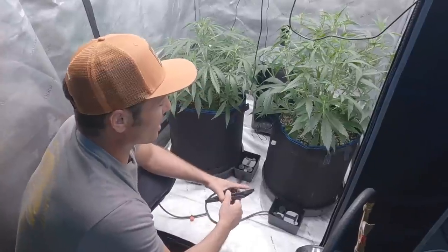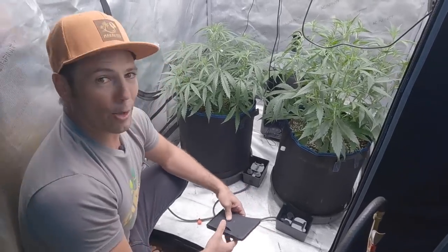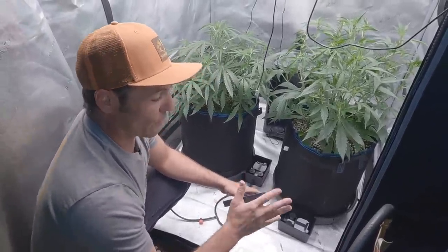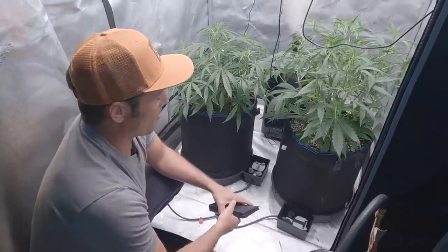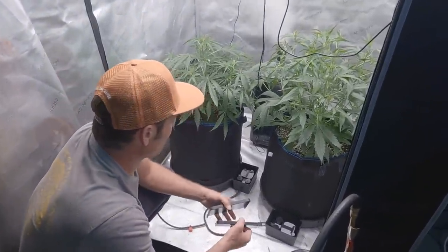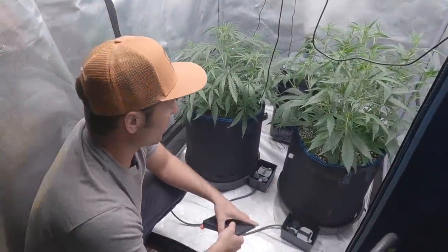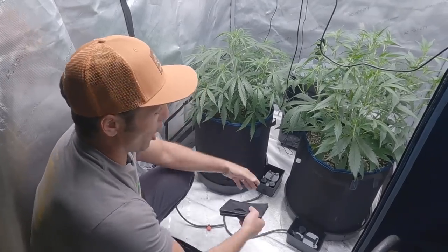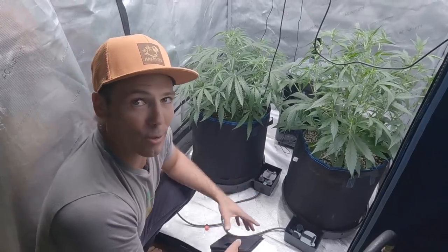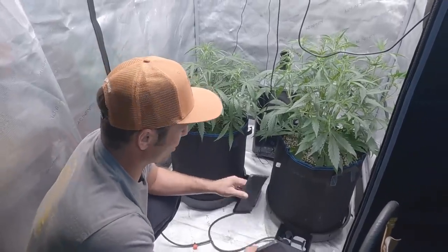AutoPot was really generous and they sent me a customer of theirs who was using a different brand of soil with AutoPots. While I wasn't an expert on AutoPots at all, I just told him what I would do with soil and he used it — he's using our 3.0 and it's just killing it. He's not growing autoflower, he's just growing an AutoPot on a commercial scale, but I'm beginning to see more uses for these. The XXL has been my favorite — the last round was so easy. The commercial customer uses the small plastic ones and has to lift the soil off the bottom, whereas the fabric ones make it so easy. For a home grower, these fabric pots make it so there's no anaerobic lockout from too much water. If we get this autoflower soil right, it's going to kill it in the autopot, so we're just going to keep pursuing that.